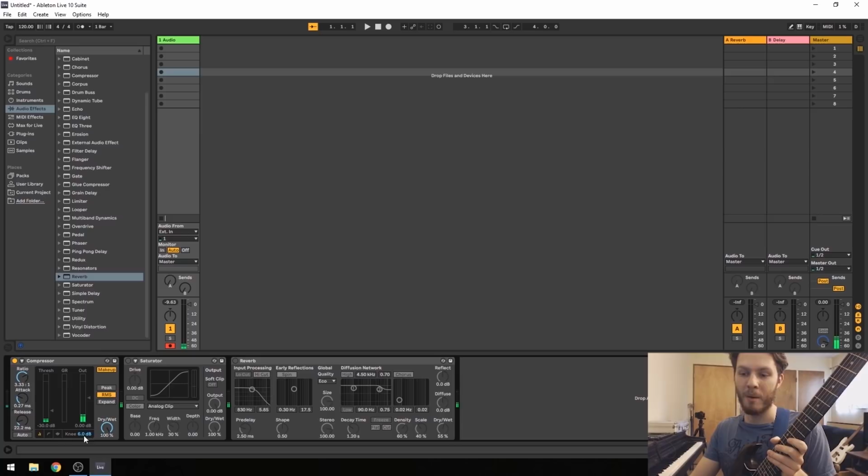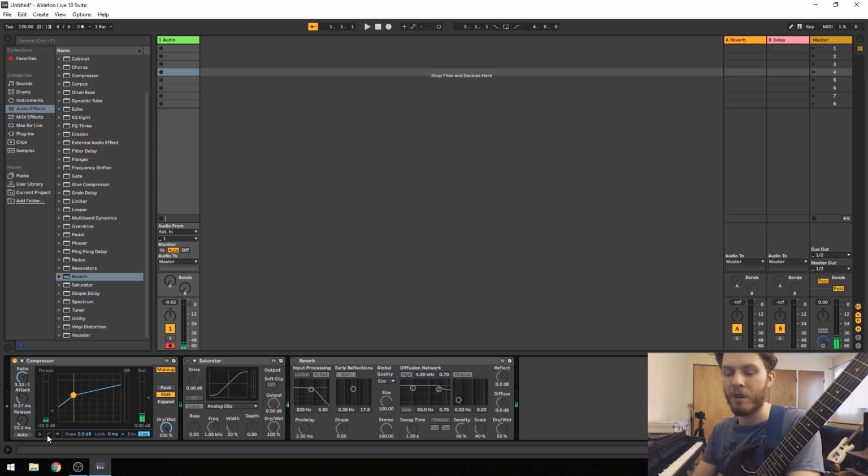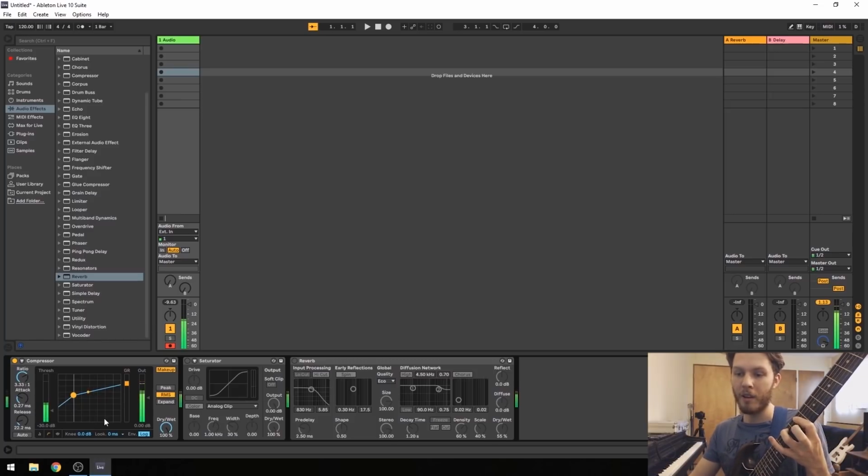Another thing that we're not going to worry too much about is knee. Right now this is set at a soft knee, 6 dB. I'm going to take it to what would be called a hard knee of 0. Actually, there's a good view, this one. This view of the compressor will show this. Here we have a breakdown of what's happening in the compressor. This big yellow dot is the threshold, and if I play here, the little yellow dot is the level above the threshold.